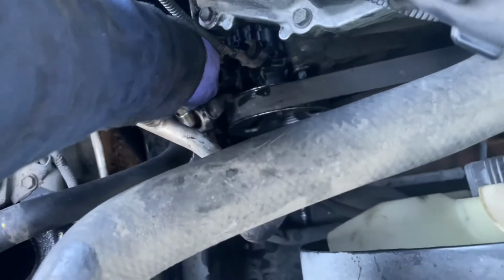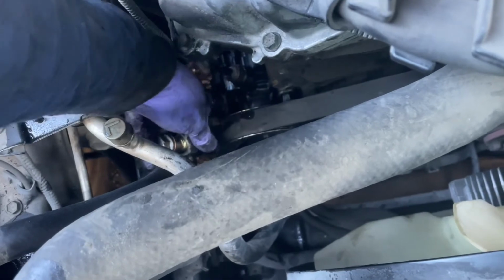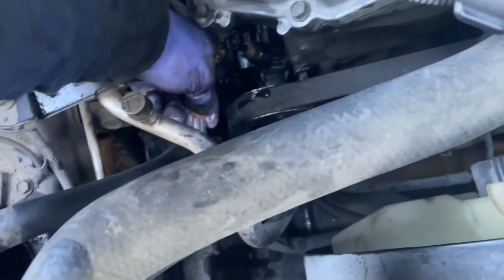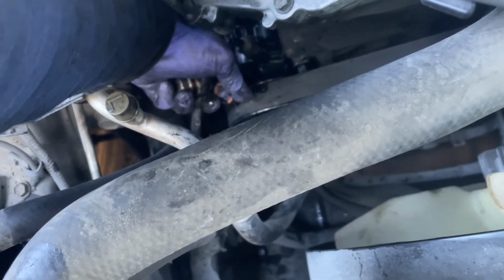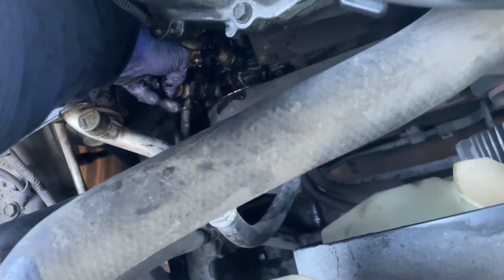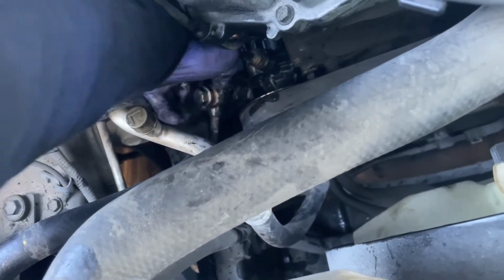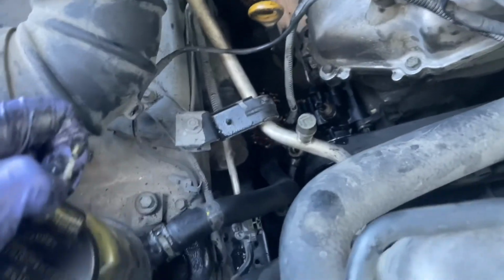And you see my high pressure line, so we're going to go ahead and place it in there, like so. And then putting the other crush washer on the other end of the banjo bolt, on the other side of the high pressure hose. And then we're going to screw this in and torque this down to 38 foot-pounds. Once we do that, we're just going to go ahead and fill up with Dexron type ATF and run the vehicle, make sure there's no other leaks, and we're done.